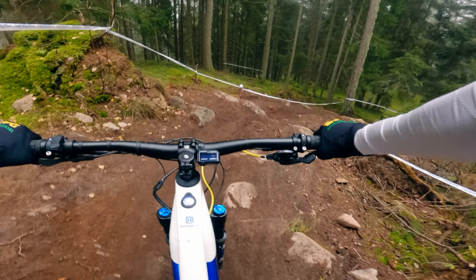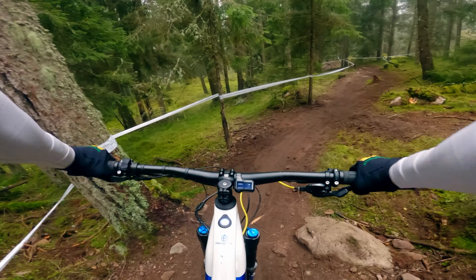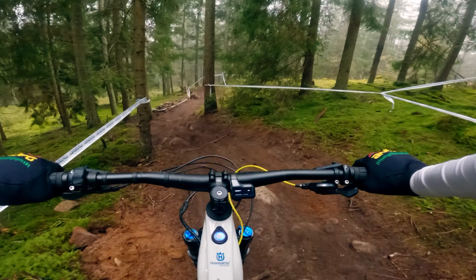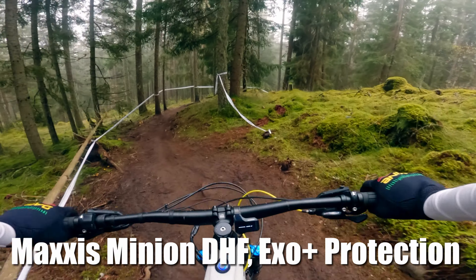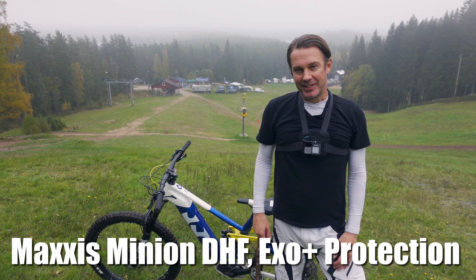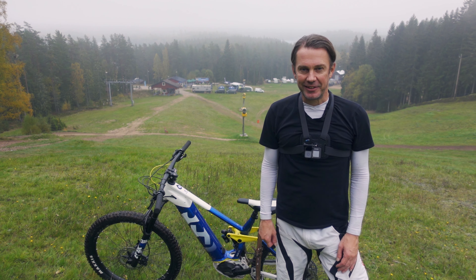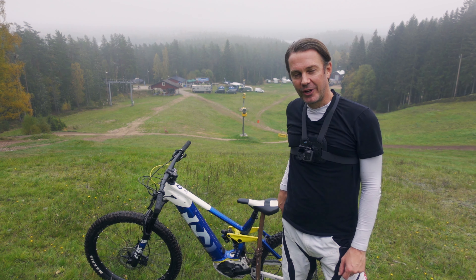It's so easy to ride these red trails with this bike. This is a proper, proper enduro bike. So much travel in the front and in the rear — it's crazy, 180mm in the front and 180mm in the rear, so absolutely no problem going down these trails. Good tires too, though I'm not sure what brand — I'll have to check that later.